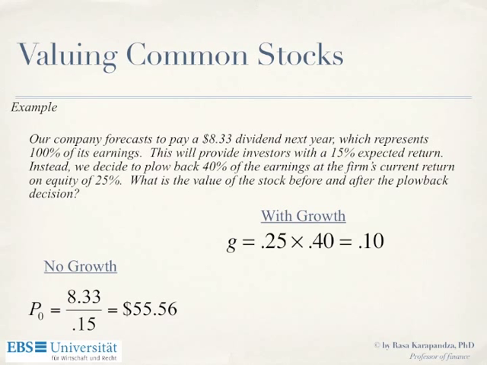Try to think about this equation in the following way. 40% of what you have will grow at the rate of 25%. 60% is something that you spend. You give it to your shareholders, so this will not grow. So if 40% of everything that you have grows at the rate of 25%, how much does everything altogether grow? Well, it grows at the rate of 10%. So next period of time, you will actually have 10% more over what you had in the previous period.